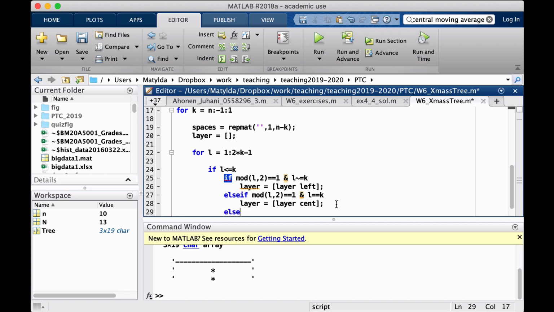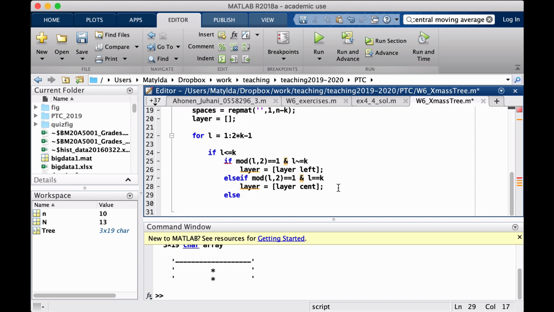And then else, that would mean we've gone through the odd positions. Now we are left with the even positions. So we can use else in here only and just say that layer is layer and the space. I used sp as the name for the variable. So this exhausts now the left hand side.